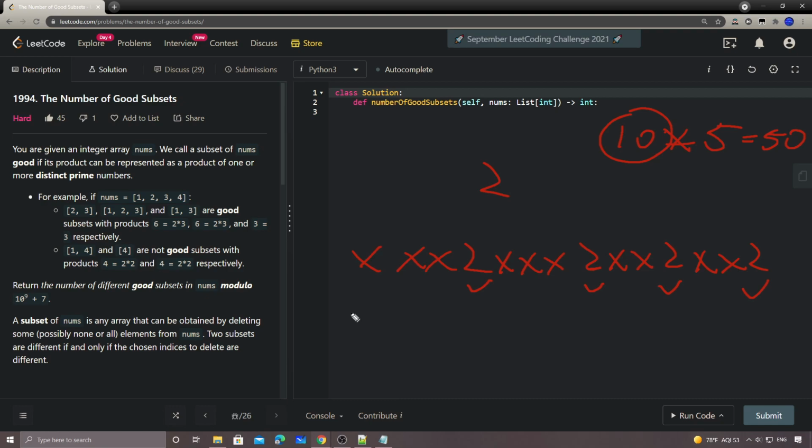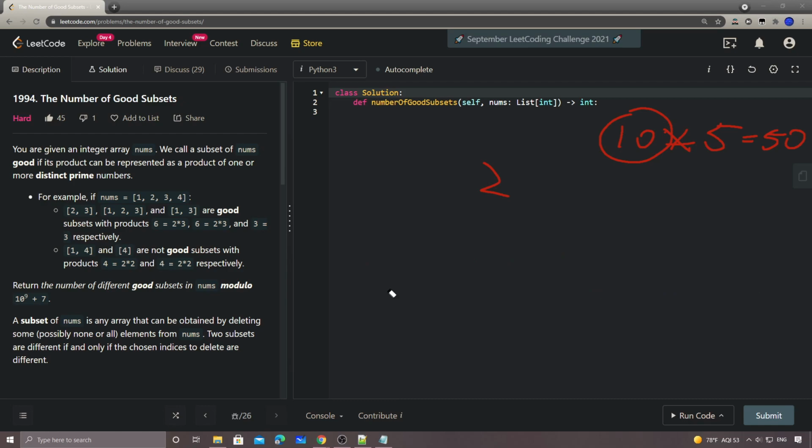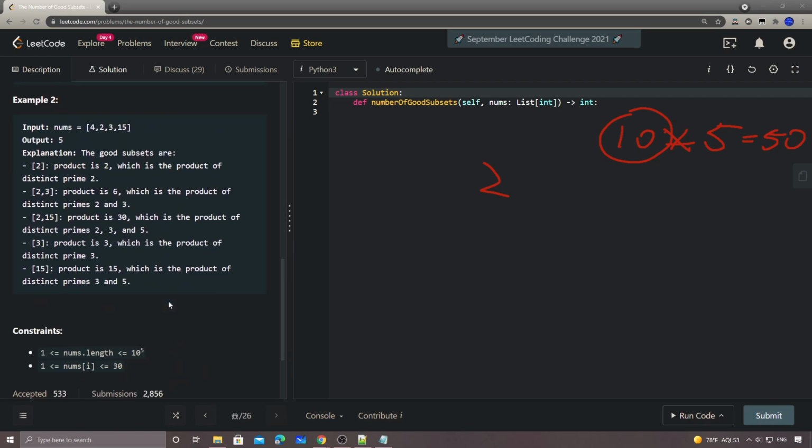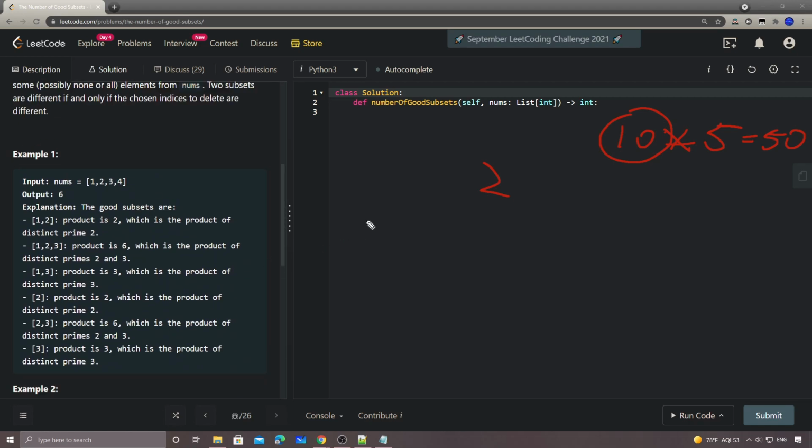What we can do is use a bit mask. Since the number is pretty small, only within 30, we can have a bit mask to tell us what prime numbers we have already used.